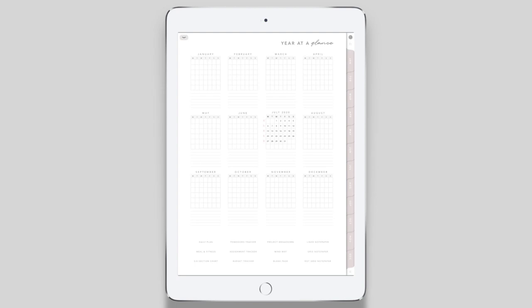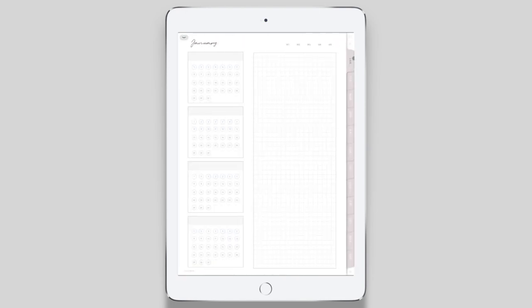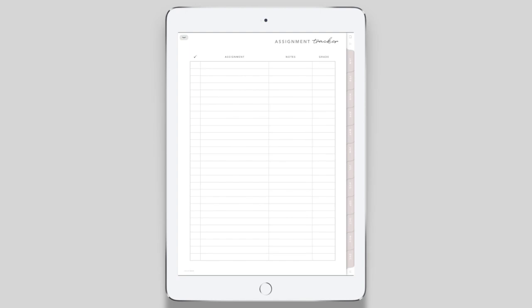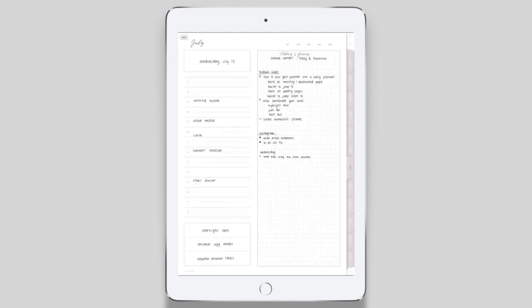Hey guys, so I wanted to share a quick tip for those of you who are using my undated planner or my digital notebooks. And for each tab, there are two links. In the planner, you have your month at a glance view, and then you also have your monthly dashboard. And we're gonna turn this page into a daily planning page. And so that way, even if you're on one of the bonus pages in the back, you can jump back to your plan for the day really easily.